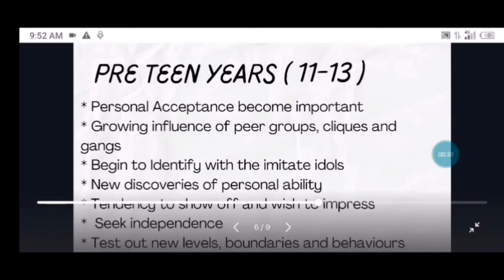Example, with regard to imitating idols. At this stage, they love to identify themselves with names, idols, and icons. So teachers may want to draw the students' attention to some idols, maybe musical figures or football players, and start relating them to their teaching and assignments. We should allow students to go outside and explore and discover more things, for better learning and knowledge, not just inside the school.